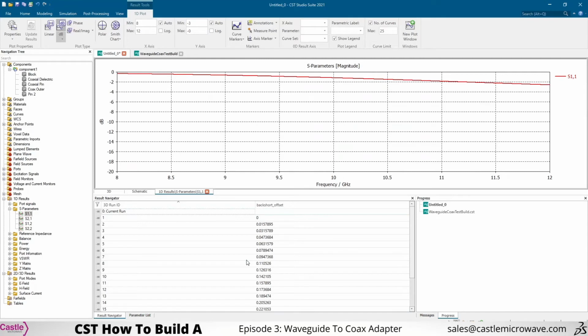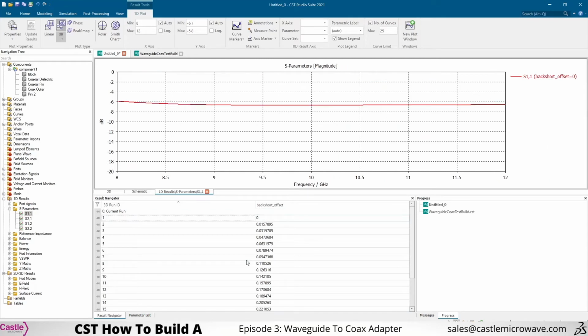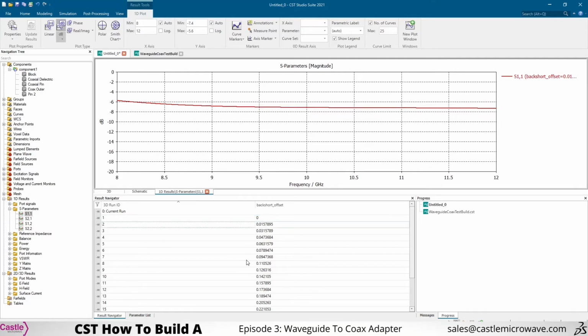Initially, what we're looking for here is a steady, flat response across as much of the bandwidth as possible. So our initial at quarter wavelength is arguably one of our best already, and then it's quite faint to see, but as soon as we start to increase the offset, we do get improved from roughly 9 GHz onwards, but between 8 GHz, that minus 6 dB starts to creep closer and closer to -4. So really, we can take a good estimate average and say only a small offset is what we're looking for.